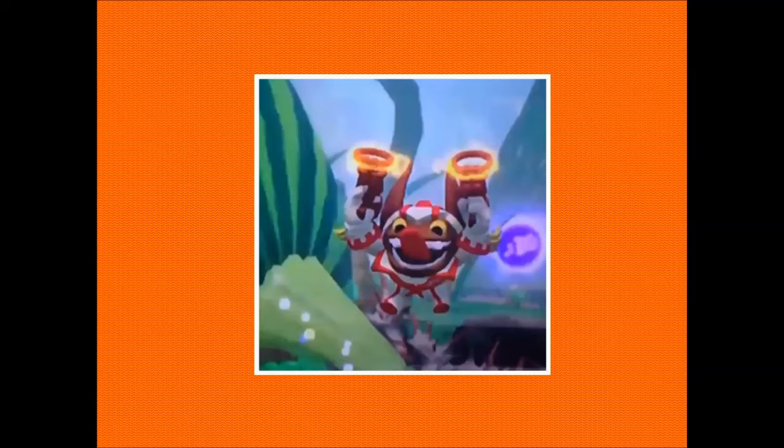Obviously you can see here — this is Double Dare Trigger Happy. He looks awesome, almost like a stunt guy who's been loaded in a can, or it's very much like a biker sort of suit. The one thing which is interesting to me are those guns — they look very simplistic but there are these fiery rings on the end, which are intriguing me. They have said that all their attacks are going to be different, so maybe it won't be the same guns firing coins — it could be something completely different. He might have gone to the school of Donkey Kong!